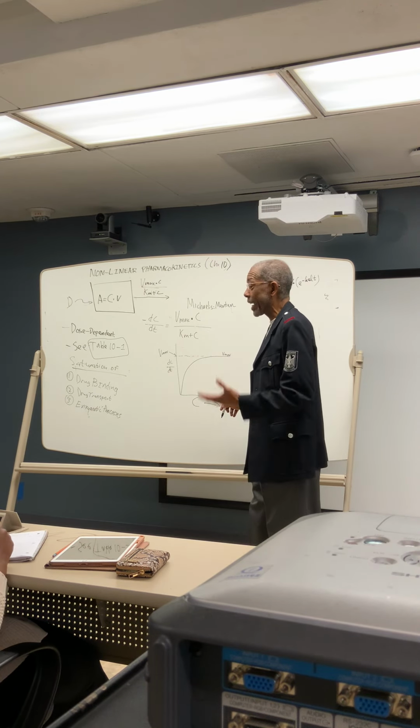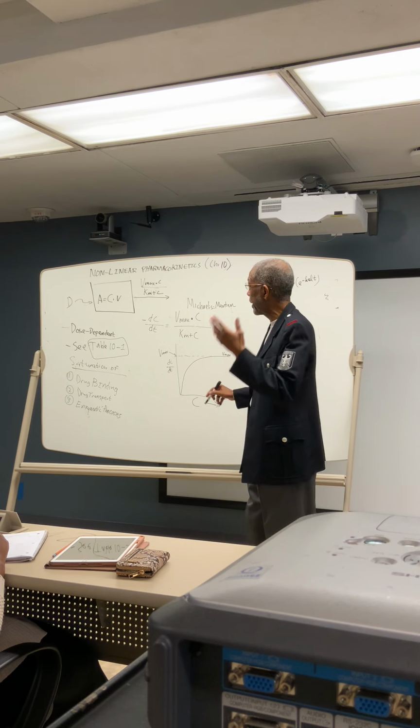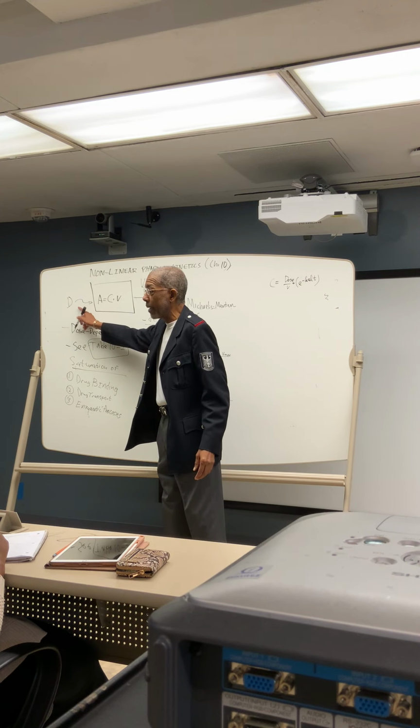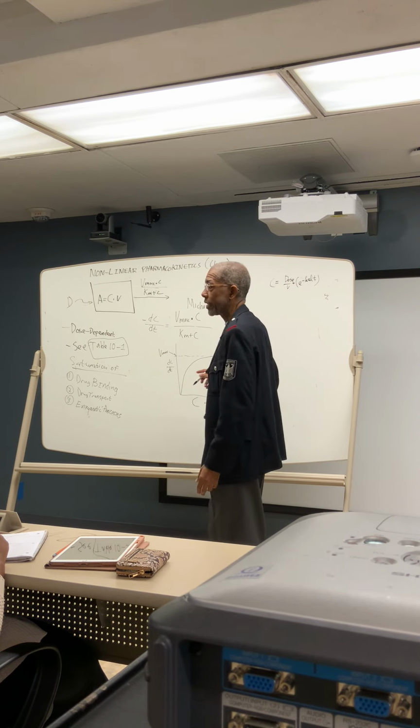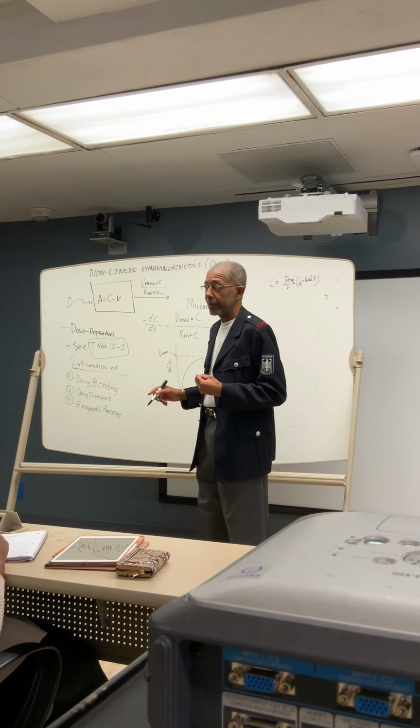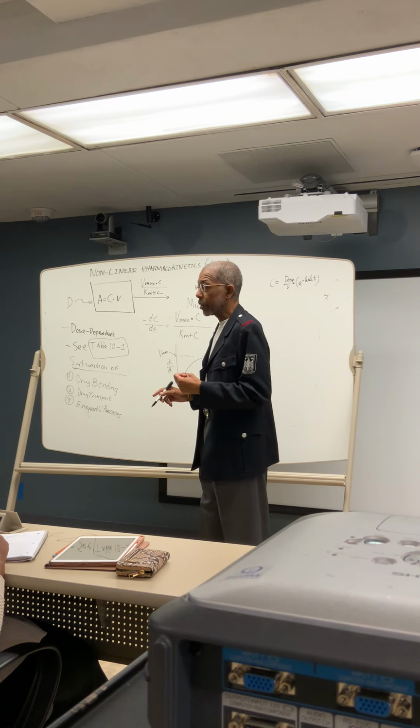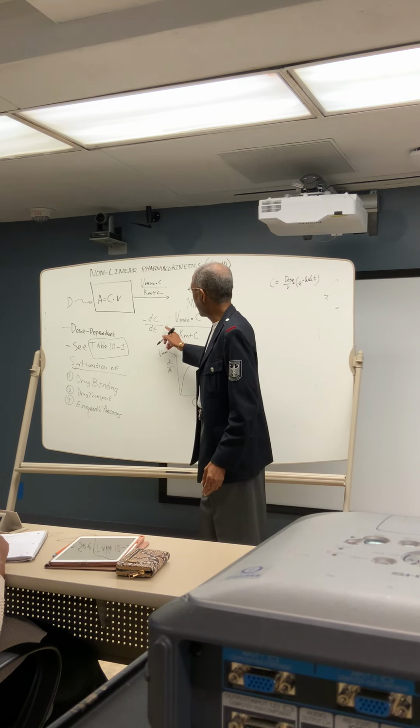So I have control over drug concentration. I can keep on putting more and more drug in the body, or in the test tube, or in the beaker. I can increase the concentration, but that rate is not going to go any faster, so-called Vmax. So see the relationship between the rate and Vmax. Vmax is just the maximum value that I can get with delta C over delta T. Vmax is going to have units of concentration over time.